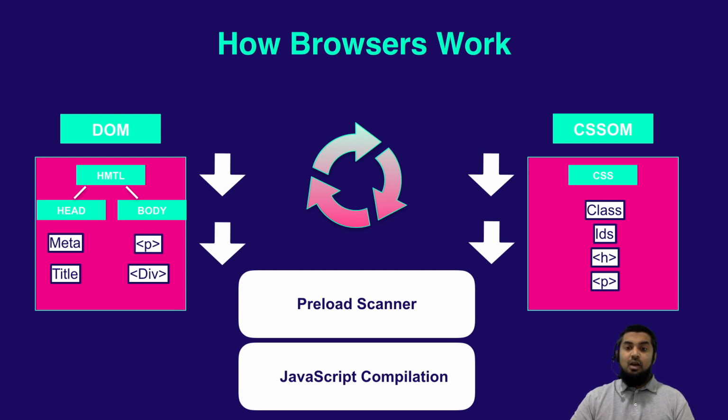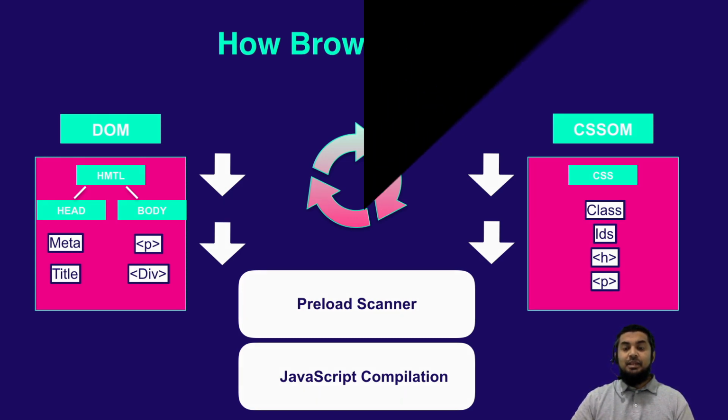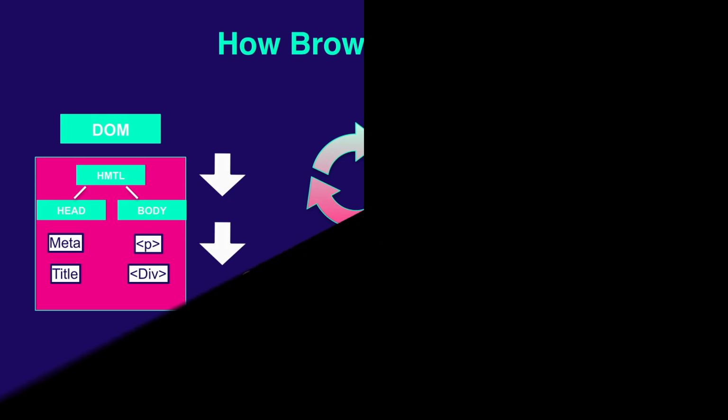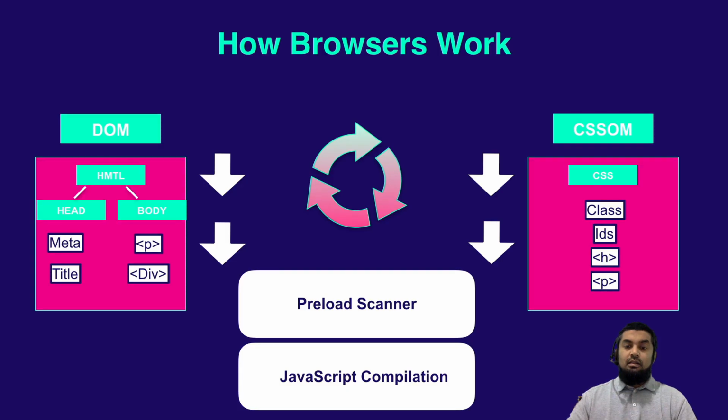But in this video, I want to focus on the rendering part of the browser because as SEO professionals and web professionals, that's the part that we are concerned with the most because that is what makes the web page appear in the browser to the user. Now, as you can see in front of you is a slide that briefly explains the rendering process. And this is the initial part of the rendering process.